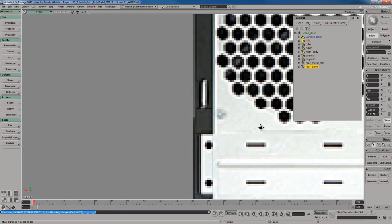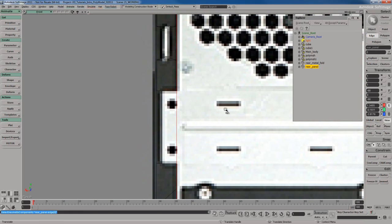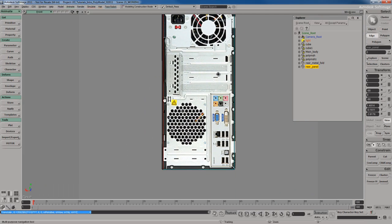I'm going to turn off my grid. Makes it easier to see here. And I'm moving this to about right there. Looks pretty good. So now it covers up the hole pretty good.